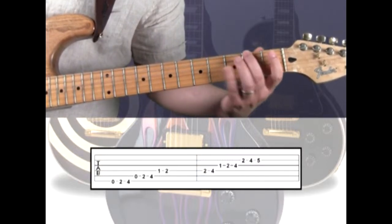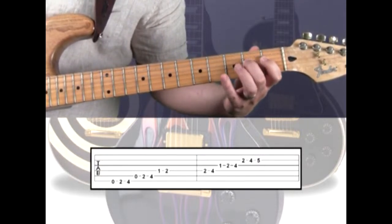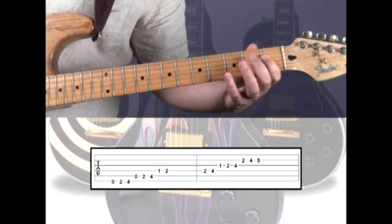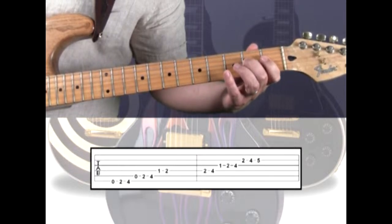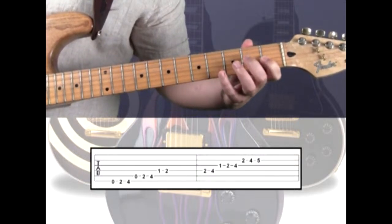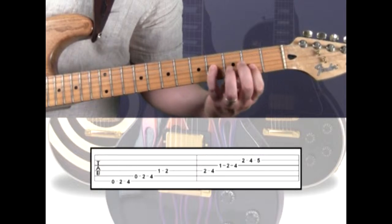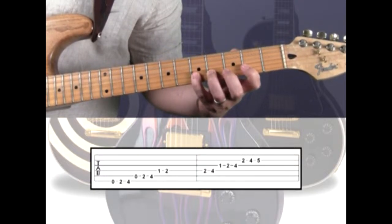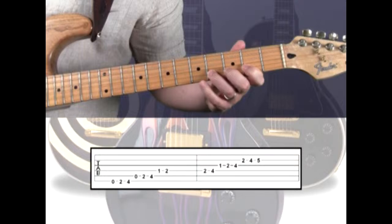So we got 6th string open, 2, 4, 5th string open, 2, 4, and to the 4th string index on the 1st fret, then octave E. Altogether E, F sharp, G sharp, A, B, C sharp, D sharp, and again the octave E. Starting with the octave 4th string 2nd fret, middle finger, to the 4th fret with the pinky. This puts our index finger in place to switch to the 3rd string 1st fret, 2nd with the middle, to the 4th with the pinky, pivoting the index finger up to the 2nd string 2nd fret, to the 4th fret with the ring, then the octave with the pinky on the 5th fret. E, F sharp, G sharp, A, B, C sharp, D sharp, and octave E.